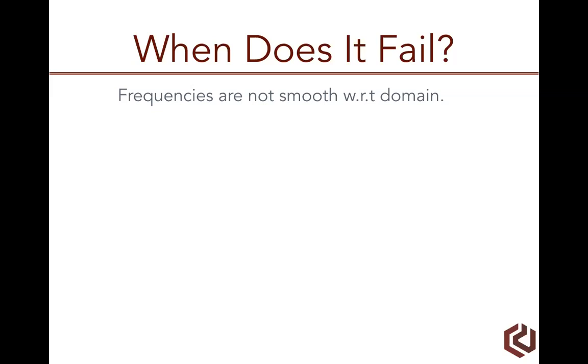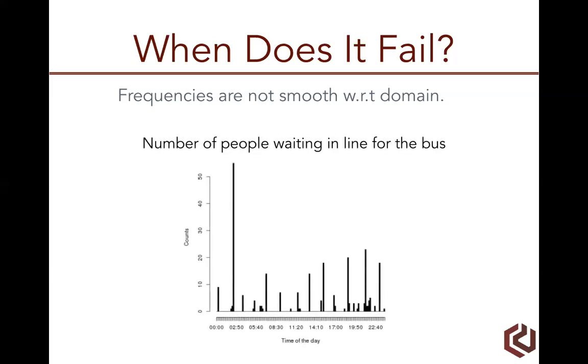And the whole reason that I'm giving this talk is because it turns out it doesn't work all the time, right? So when does a histogram not work? It fundamentally works when those frequencies are not smooth with respect to the domain. Does this happen in real data? I can give you a natural data set where this problem is going to happen, right?